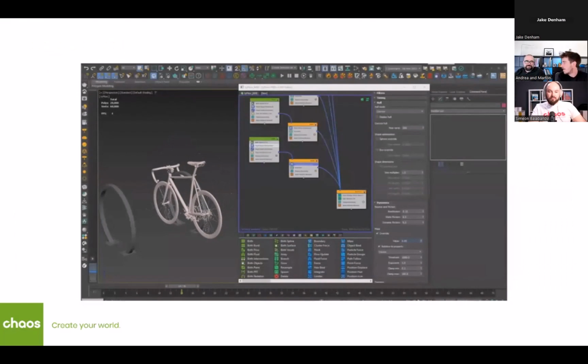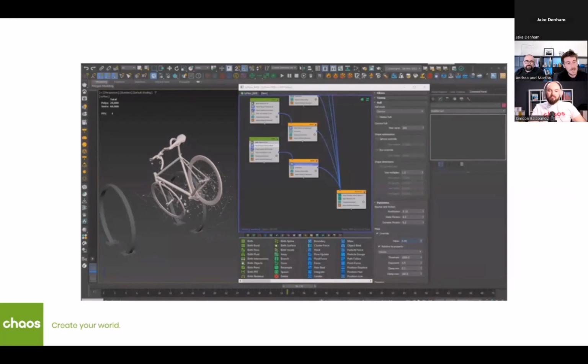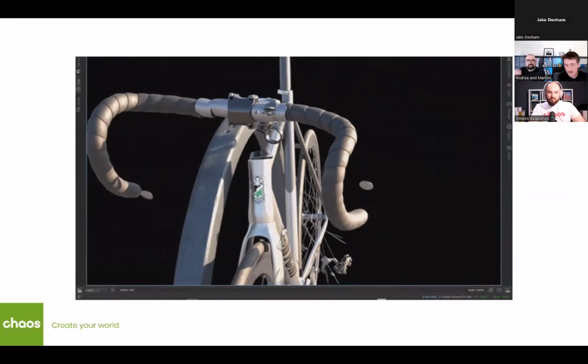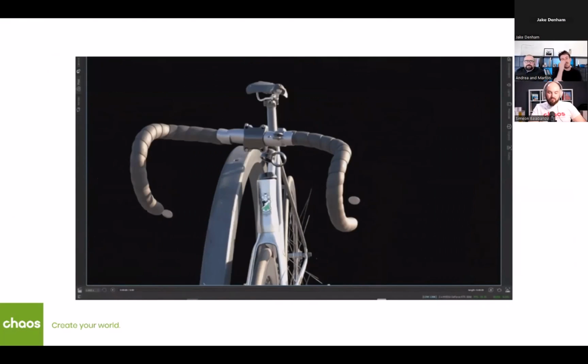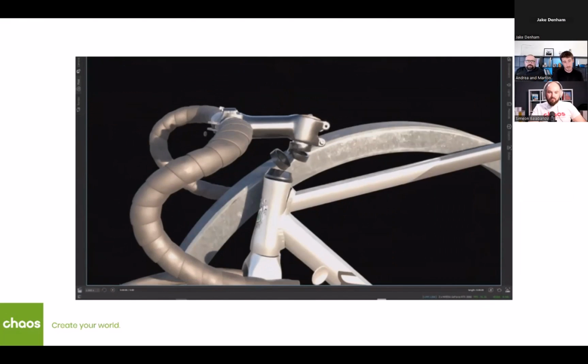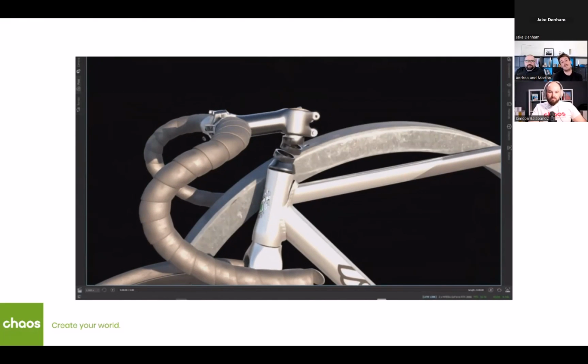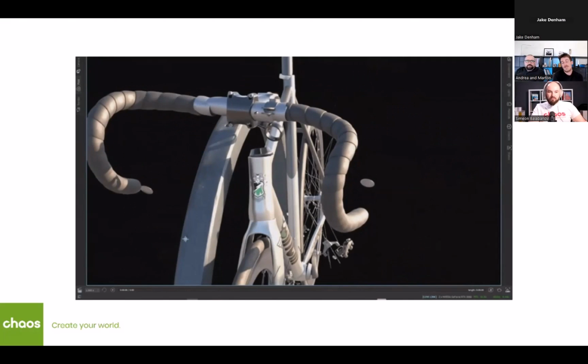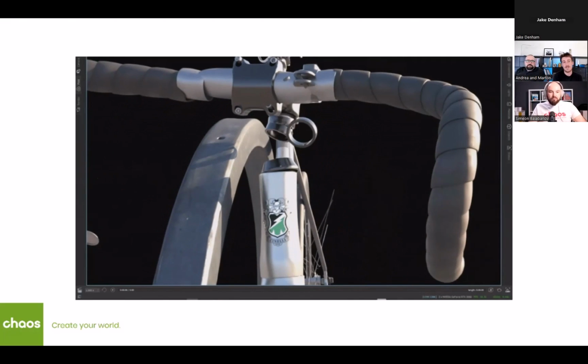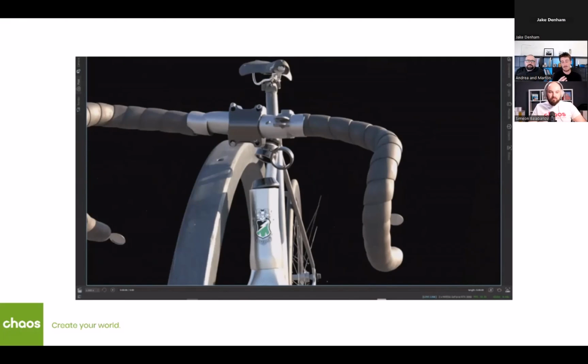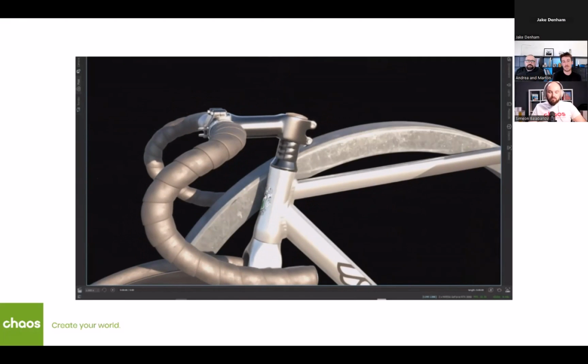And here comes the funny part of using Vantage. This is an interface of Tyflow, which is the program we used. And this is how it looks during the process. Does it look really, really cool, honestly? It's just a geometry which is moving. And this is how I'm using Vantage. I'm usually opening the live link on the other screen. And while I'm playing the tyCache, which is the simulation itself, I'm navigating inside Vantage. I'm looking for different angles. I'm studying the asset. I'm looking at how the pieces are hitting each other.